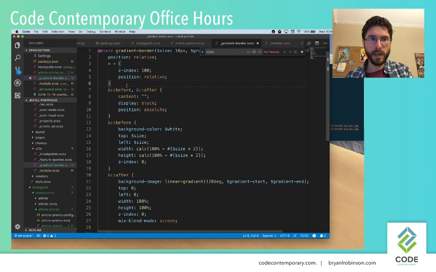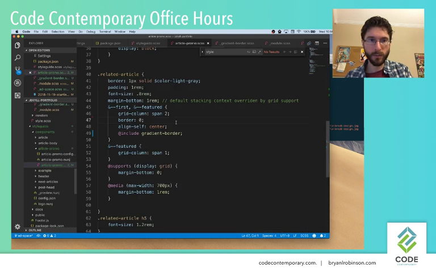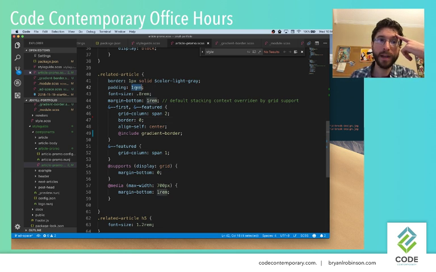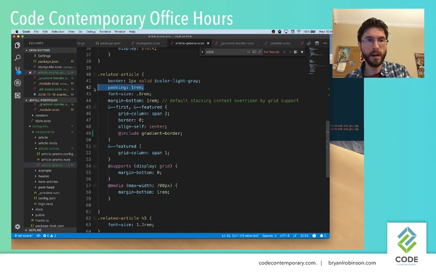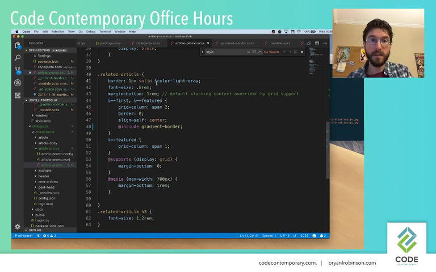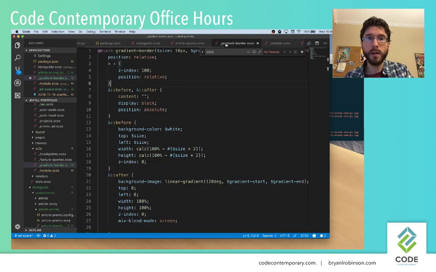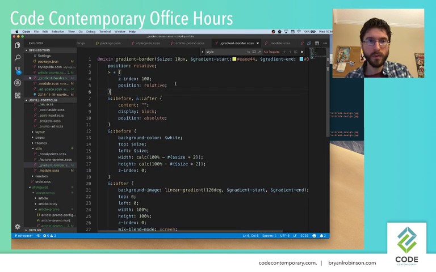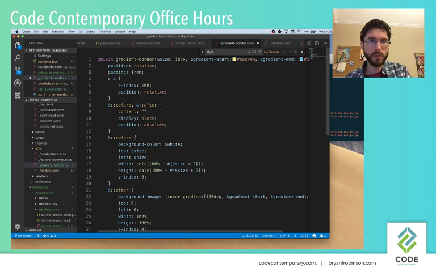Let's see. We need some padding to come in here. So let's find where we set that over here. You know, this doesn't make a whole lot of sense. I'm saying it as one rem. I think it's going to make a lot more sense to set as a function of the variable that we pass in, that border size, probably double it to indent it properly. So in this case, we're going to come in here. We're going to, right here, add size times 2.